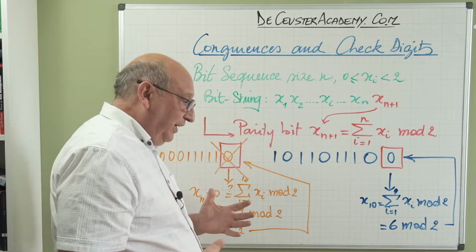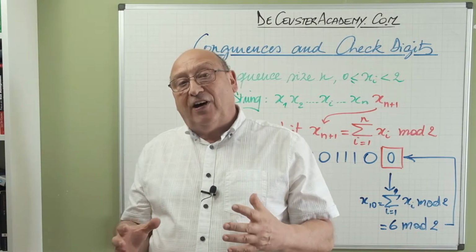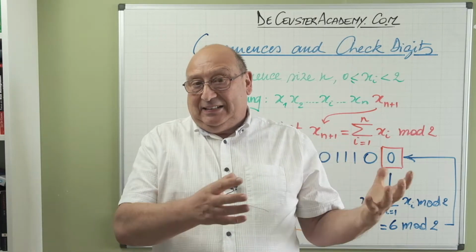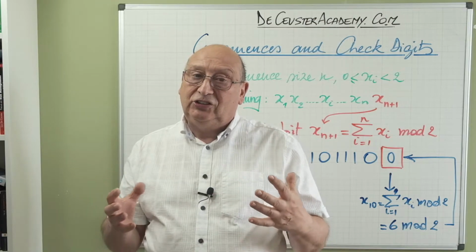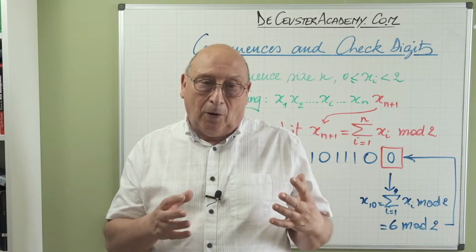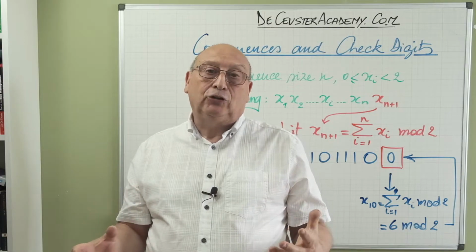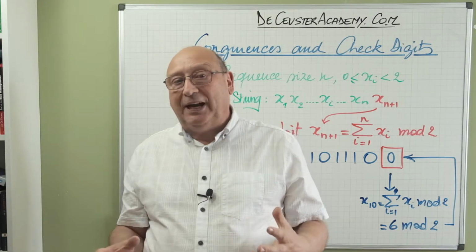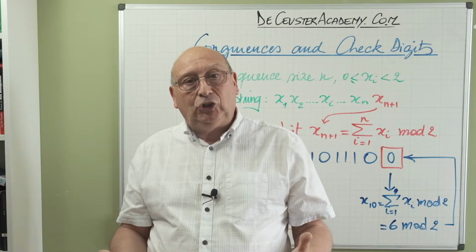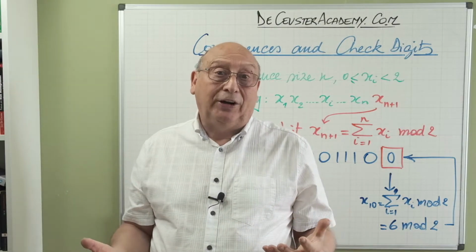Now the parity bit is very interesting, but there is one thing you have to remember. It only verifies the parity of the bit string that has been sent. Is it even or odd? It doesn't say anything else. You can have a parity bit which is compliant with the bit string that was sent, although the bit string is not correct. It's just verifying the parity, and that's all. But it's already a very important element to be sure that the data you received are probably correct.